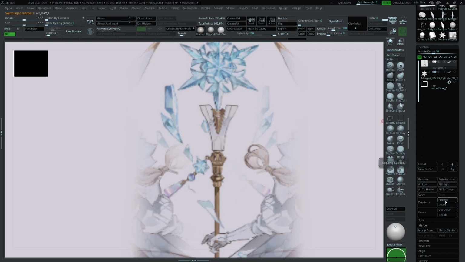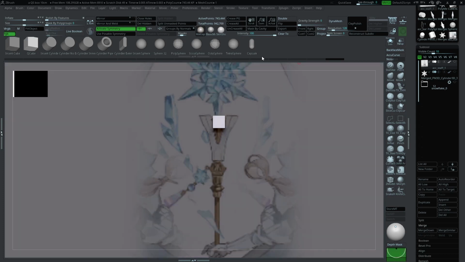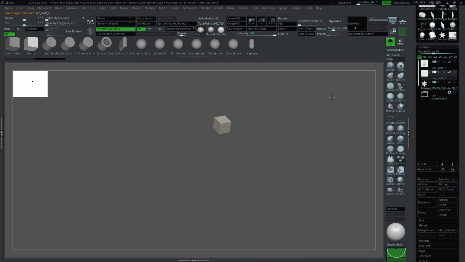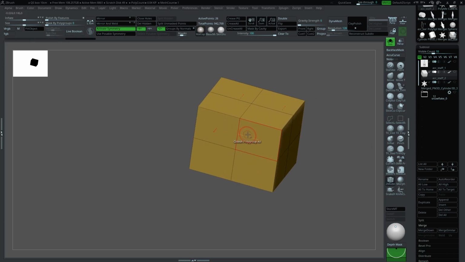Same as before, we can just delete lower, turn on my symmetry here, use Q-cube just to create this lower part, this golden part, split, and from here I'll just mirror and weld ZXZ. So now I know my position is incorrect, so I can delete this.